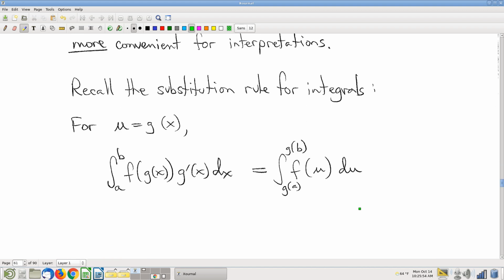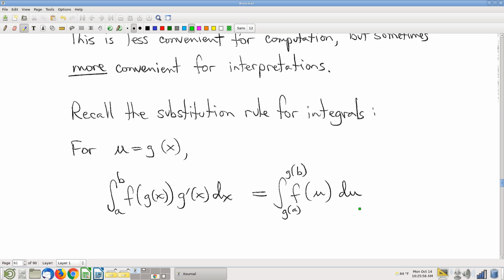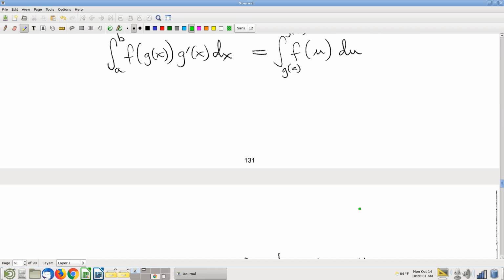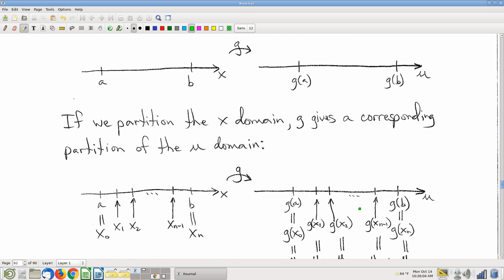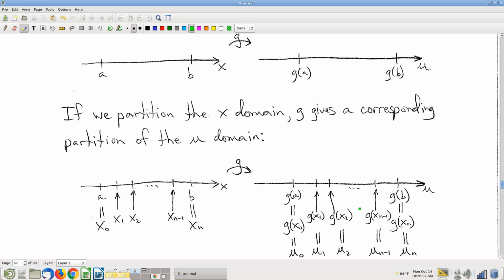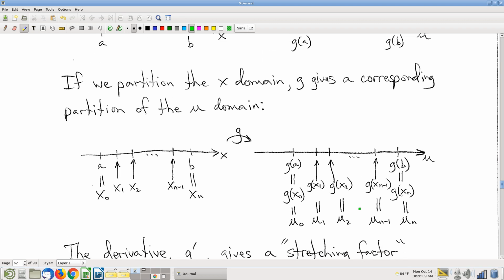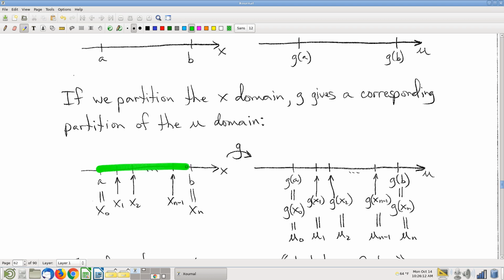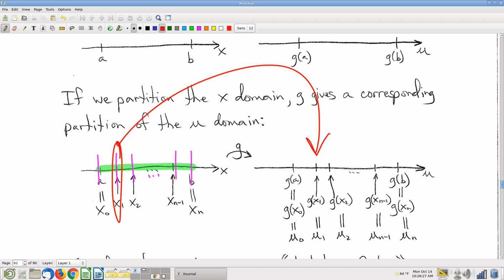Keep in mind, up here it was just an algebraic hack almost, to make integrands work out nicer or something. Here we're explicitly seeing it as a function. And now let me make a modest observation: if I have such a function, and I take this interval from a to b and chop it up into little pieces, I can take these points individually, like this point here, x1, plug it into g, and out comes some value, g of x1.